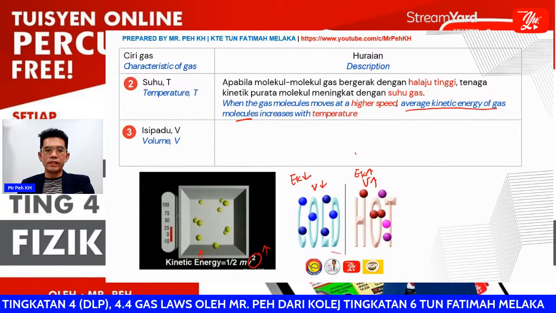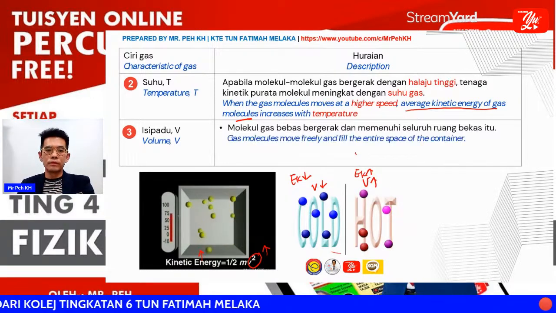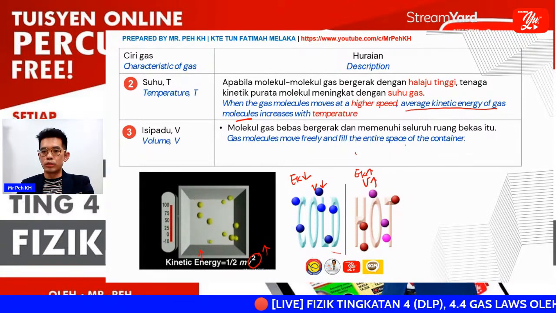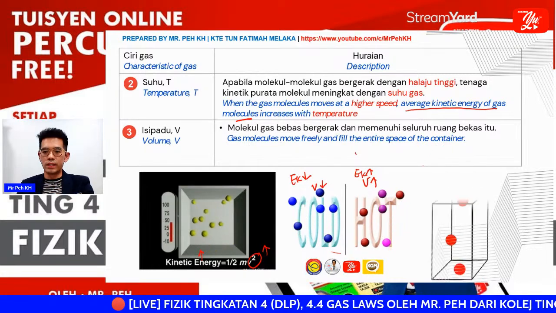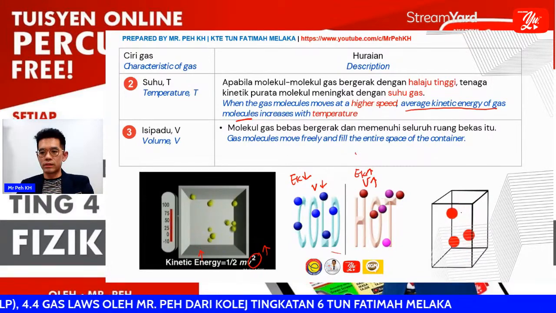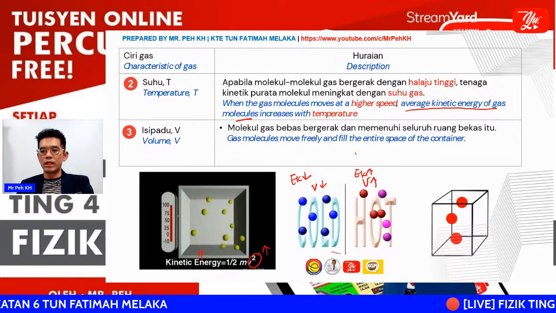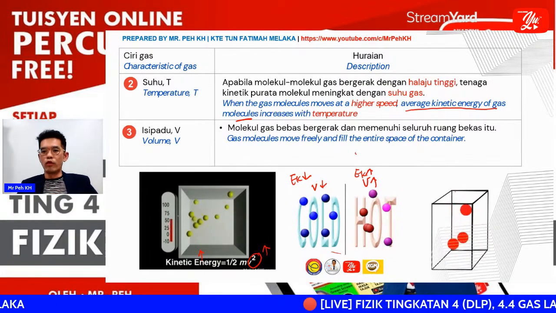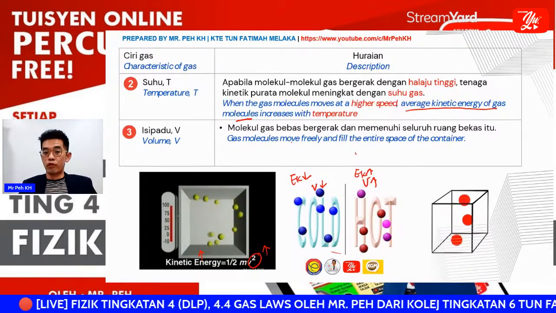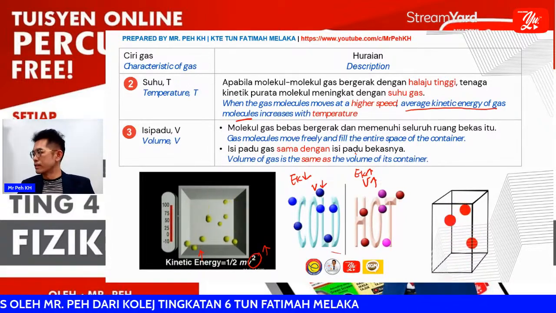Then another physical quantity involved in the gas law will be volume. Gas molecules move freely and fill the entire space of the container. You can see here we have the GIF. When the container volume decreases, the particles will occupy a smaller volume. When the volume of the container increases, the gas molecules will occupy a bigger volume. So we can conclude that the volume of gas is the same as the volume of the container.